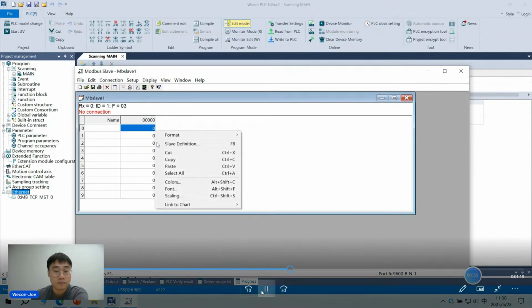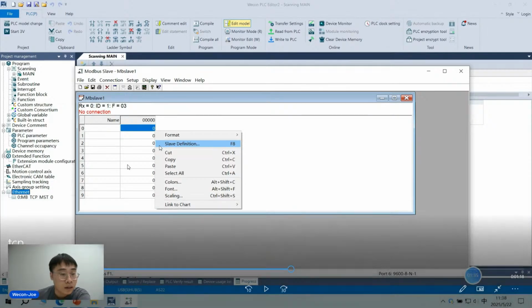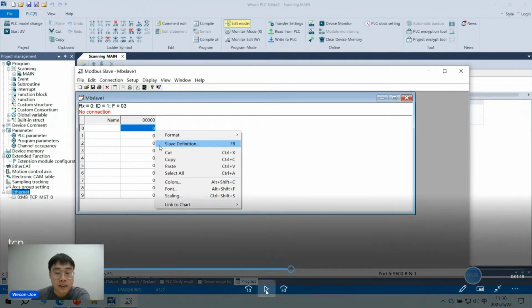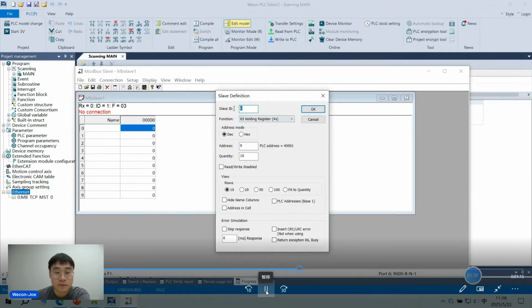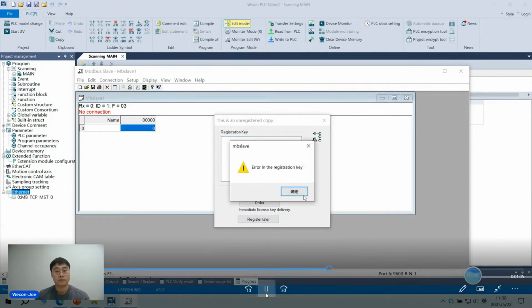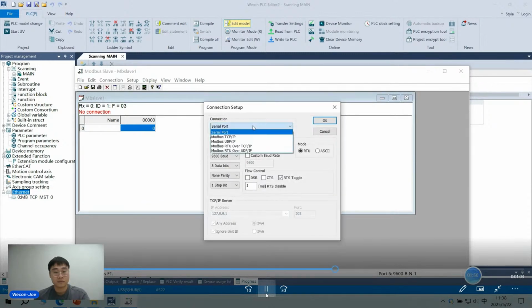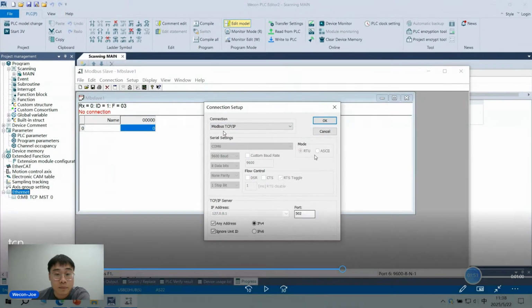I used Modbus Slave as the slave. This is a Modbus tool. The connection step is Modbus TCP.